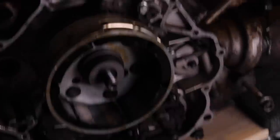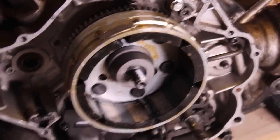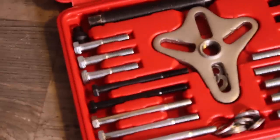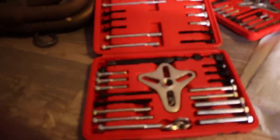The next hurdle was pulling the flywheel and the rotor themselves. So you need a puller tool kit, which uses a big threaded rod and a plate with a few smaller bolts. The rod pushes against the crank and pulls the smaller bolts that thread directly into the rotor. It's such a tough job that I actually broke one puller rod tool and had to get another one.